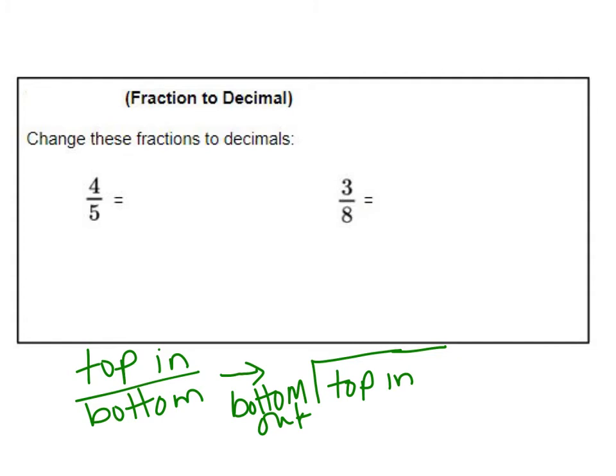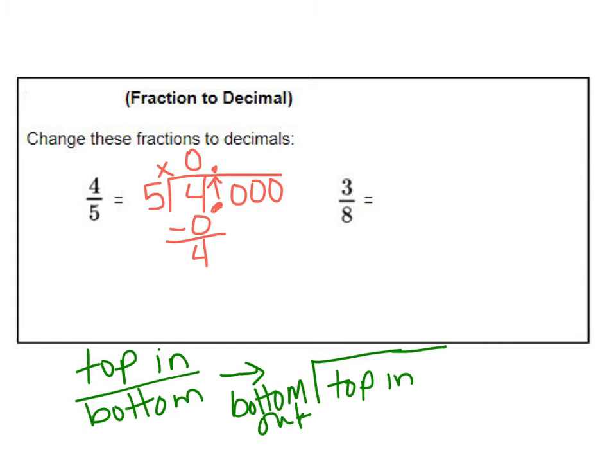So let's, for example, you have 4 out of 5. What you're going to do is the division box, put the 4 inside and the 5 outside, because 4 is on top, it goes inside, 5 is on the bottom, so it goes outside. So now I know that I can't divide 5 into 4, so I'm going to put a 0. So 0 times 5 is 0. So 4 minus 0 is 4. Now I want to continue dividing, and in order for me to do that, I'm going to add a decimal, bring it up, and I'm going to add 3 zeros, just because I might use them, I might not. You don't have to use all of them because it doesn't make a difference here.